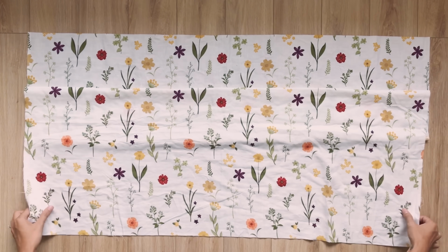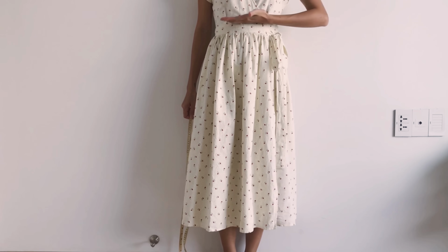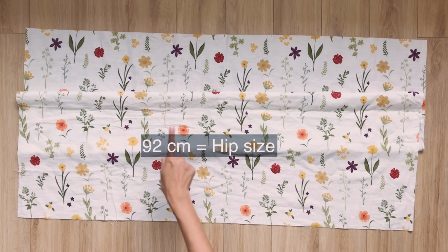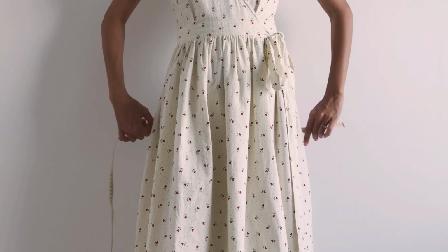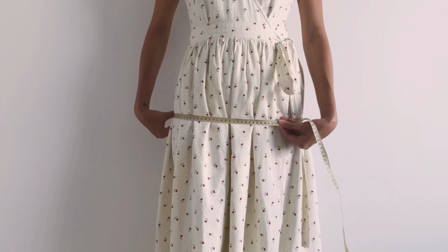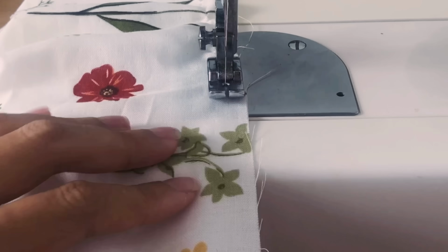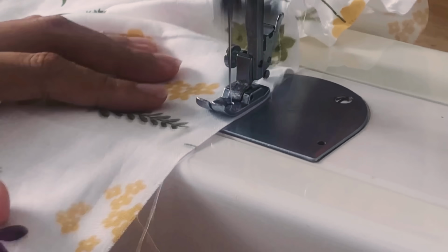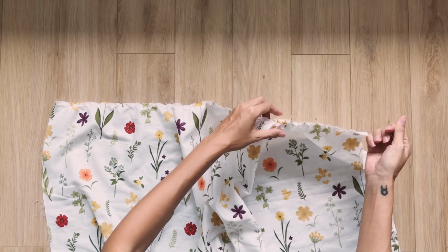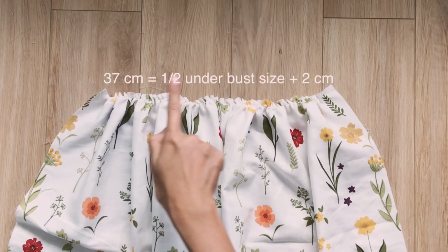Moving to the bottom of the dress, I cut a big rectangle with an 80 cm length, which is the length from the underbust to over the knee, and a 92 cm width, which is my hip size. At one width line, I make a loose seam first, then I create the gathers there. The final width of the gathered fabric will be 37 cm, which is half of my underbust size plus 2 cm for seam allowance. And it will be the front part of the bottom dress.